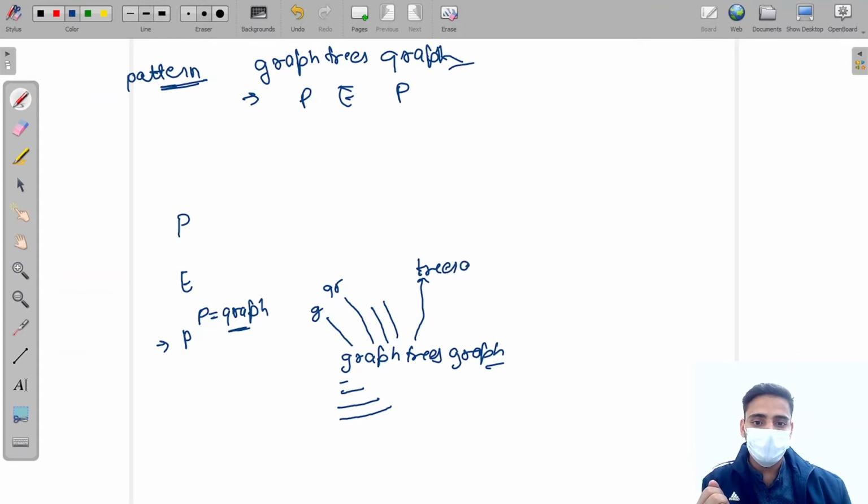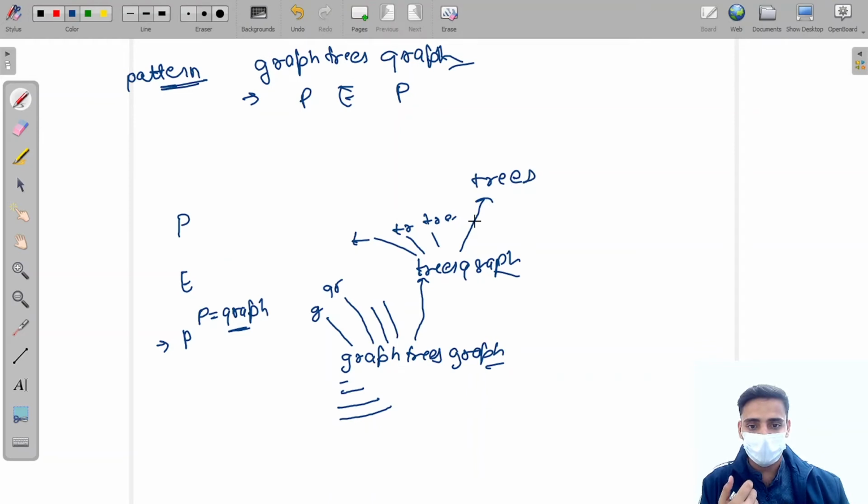Trees graph, because graph is already gone. P consumed the graph, like p is equal to graph now, right? So again from here we will start traversing. One call for t, one call for tr, one call for tree, one call for tre, but the last call that will be successful will be tree as trees, right?